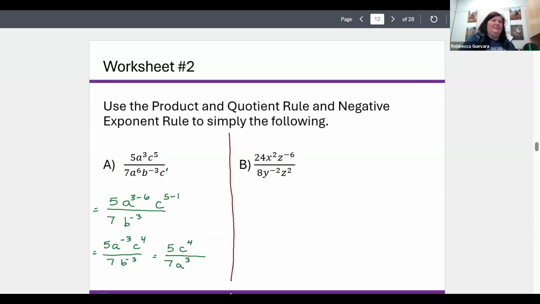It stays up here. Now if we go to B, we got B to the negative 3, and we want to turn that to a positive exponent. We're going to flip it up to the top. And that's going to be B, now the positive 3. Just to make a note here, if you've written, your answer may have looked like this instead. That is also okay. There's no rule that's saying that B has to come before C or anything like that. So this was also an acceptable answer.